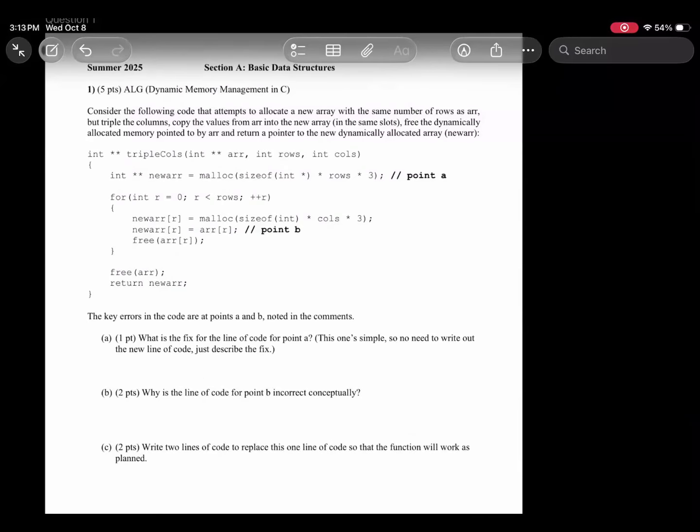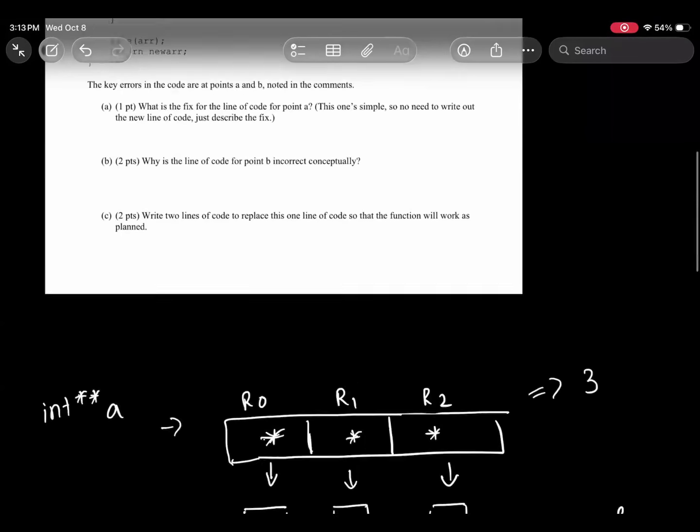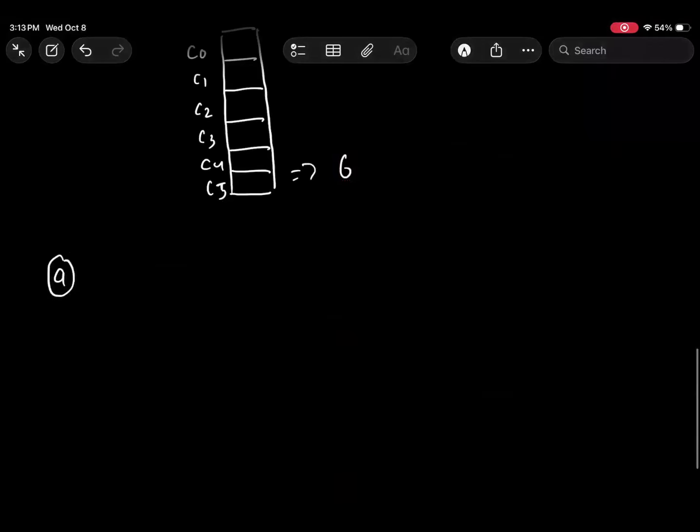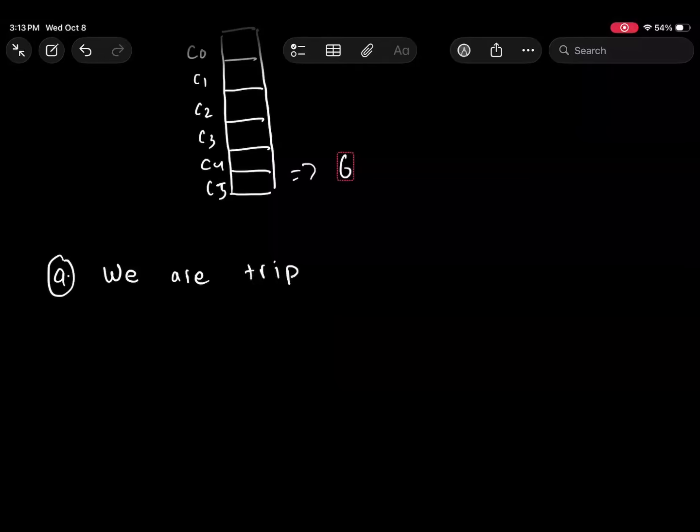What we want to do is create a new copy of this array, but the problem is I am tripling the size of the rows. But the question says you don't have to triple the size of the rows, right? You only have to triple the size of the columns. So the easy fix for part A is you can just say we are tripling the size of rows by times 3.